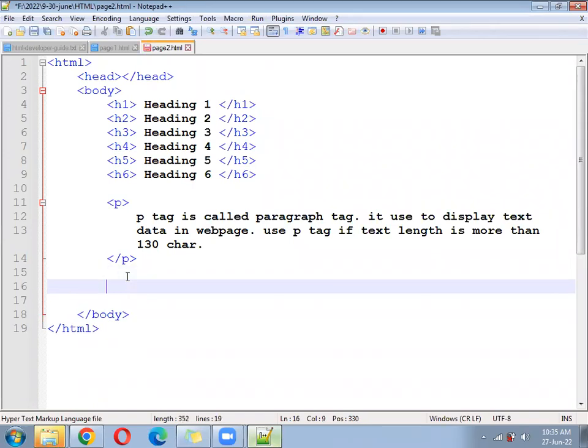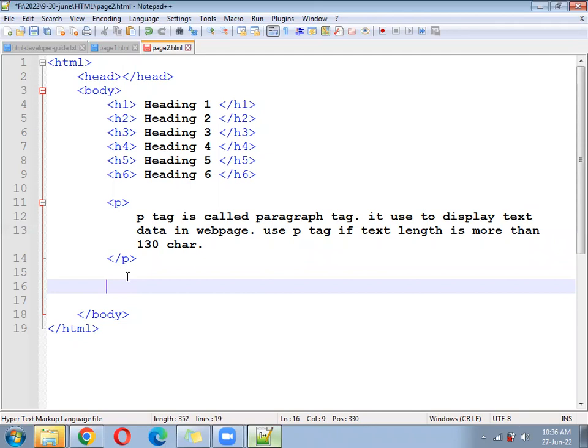Come, now below. If we want to display those contents, those text data, those numbers, those alphanumeric that is not up to 130 characters, that is less than how much? 130 characters. What to do for that? For that we have multiple options. Okay, suppose you want to display your name. Suppose your name is 10 characters, right? So it is not following the rule for the paragraph. Now 10 characters, we should not use the paragraph.